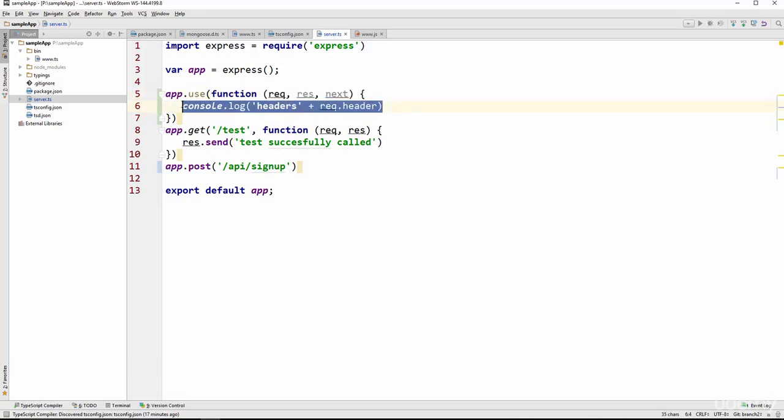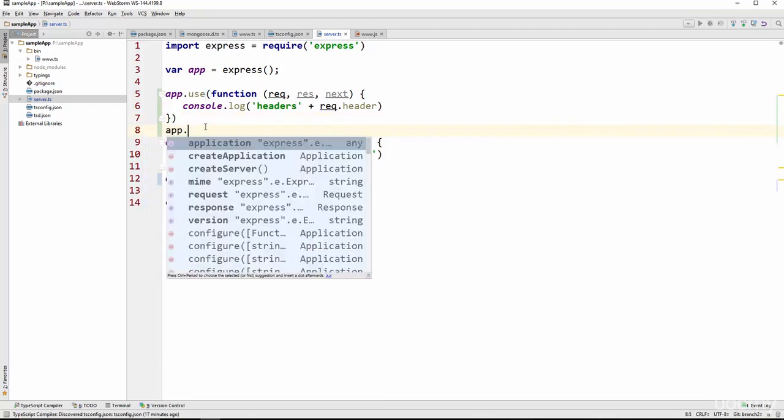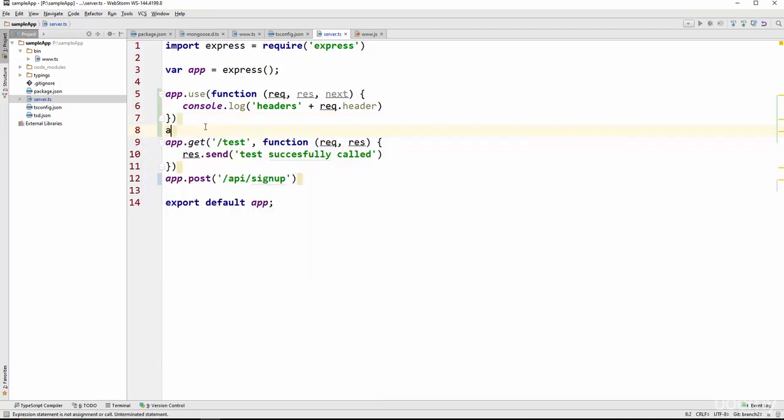After it ends, Express will call the next middleware. So if you have a stack of middleware, if we had another app.use here, it will call the next, and that's what this next is. Here is the current request, and this is the response object. You can set some variables here, and there are certain methods to call, such as res.send and other things, and that's where TypeScript tends to help us.